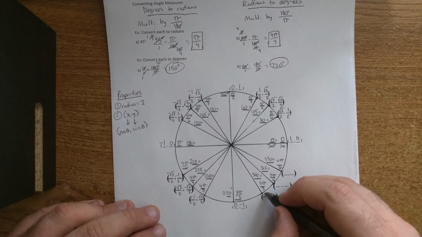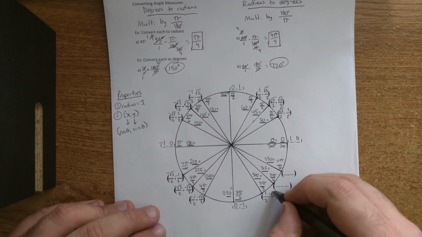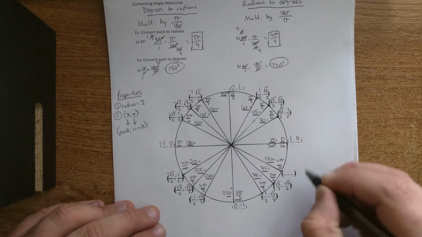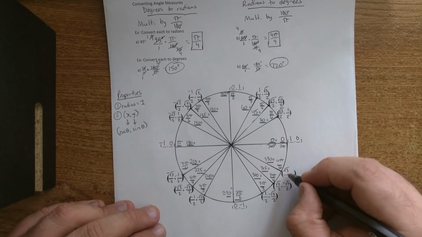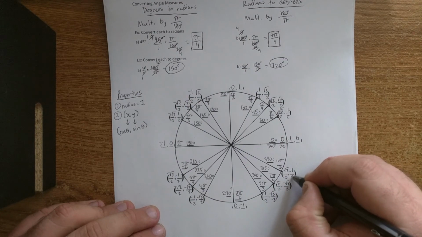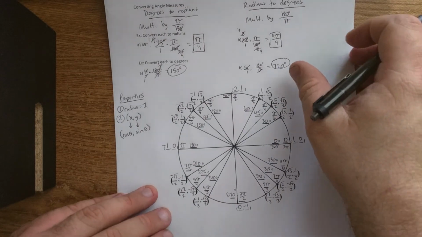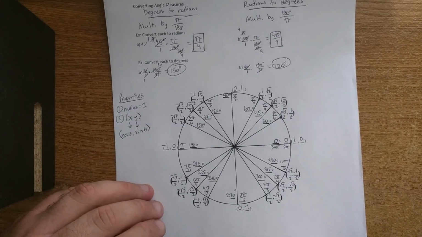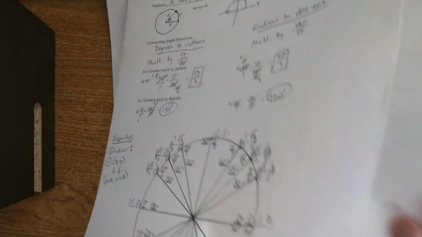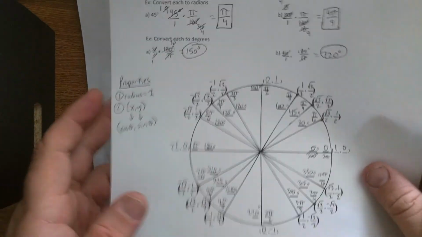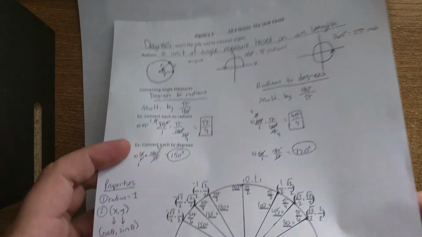Okay, so that's your unit circle. What is the point of the unit circle? So let me kind of tell you what's going on here. Have this as a reference because I'm about to switch to a new sheet. Now, what I'm about to write on this sheet, you can write on the back of your notes sheet.